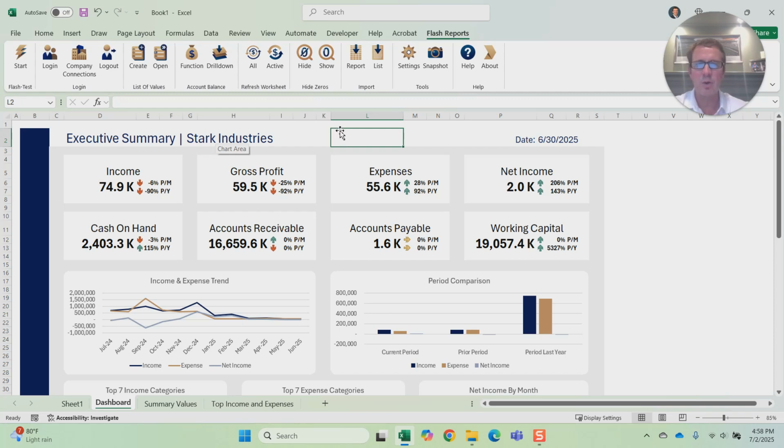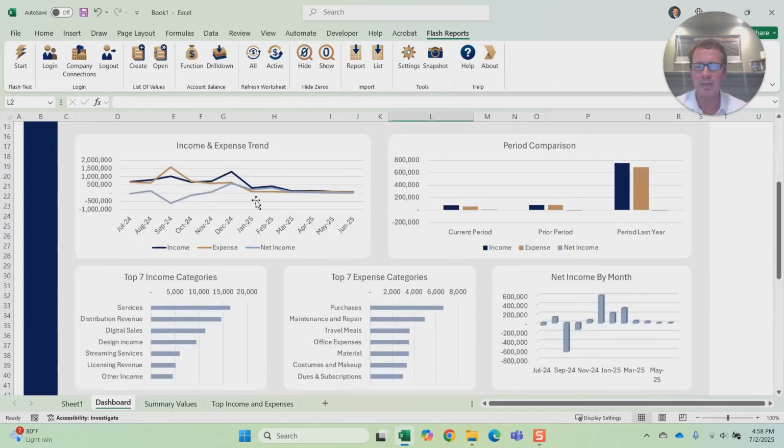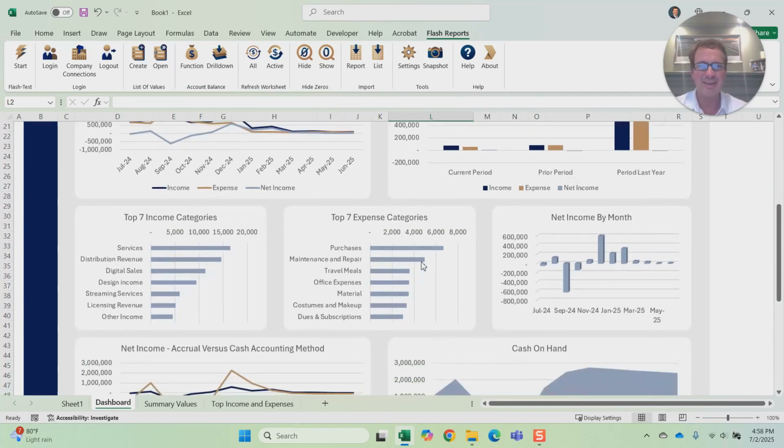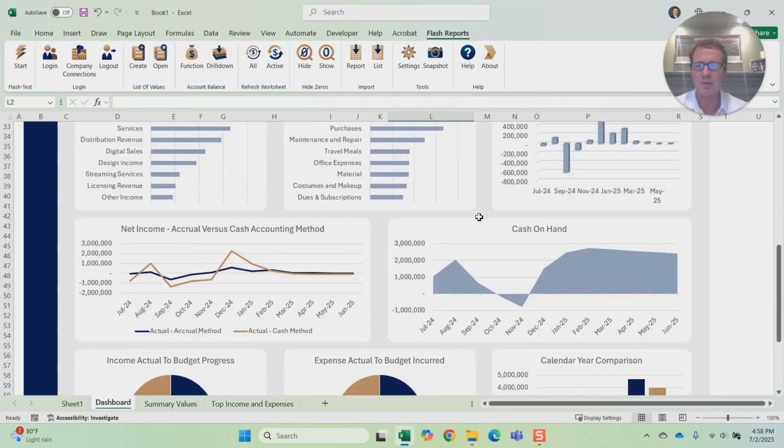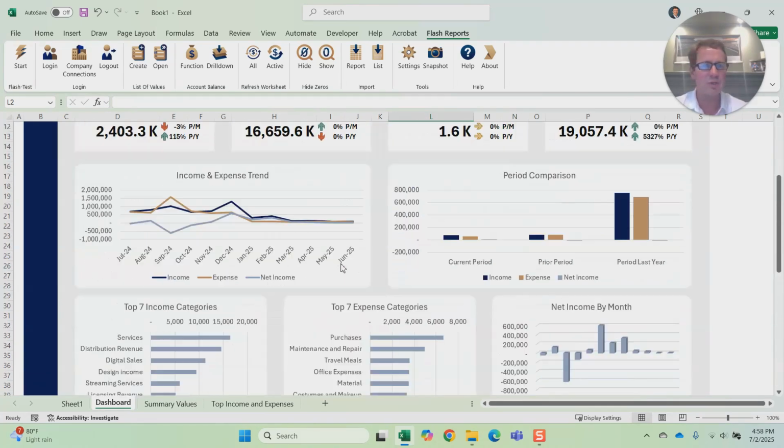But as we can see here now is that my dashboard has completed. And so what I've got here is essentially some 4 KPIs here at the top. For my P&L items, here's balance sheet items. If I scroll down, we can see, and I'm just going to maybe increase here. Here's a trend report basically showing income and expenses for the past 12 months. Some period comparisons, income categories, expenses, and some other reports down here at the bottom, and some budget versus actuals here as well.